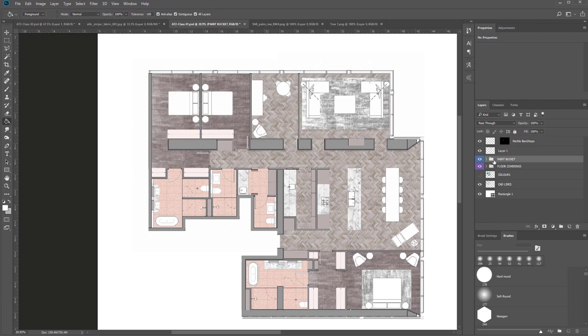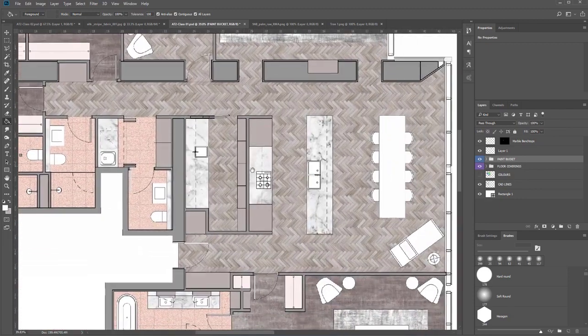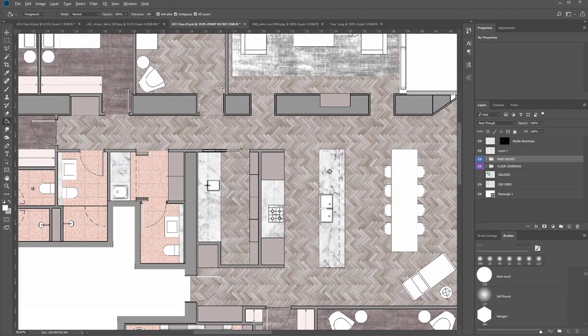That way, if I want to know what is in my paint bucket layer, I can click on this little arrow here, and it drops that down, and you can see all the blue is applied within this group. So it becomes pretty easy to see what is associated to what. It's a good way to keep track of your layers, especially in a file like this where we'll end up with 60 to 100 different layers. Okay, that's now done. So we've got our paint bucket tool there. That looks good.